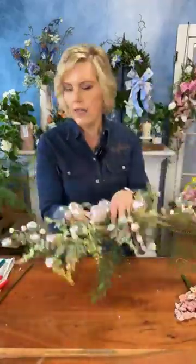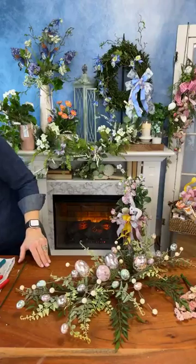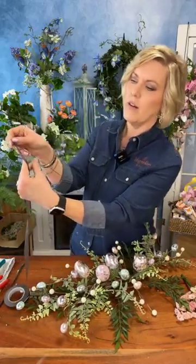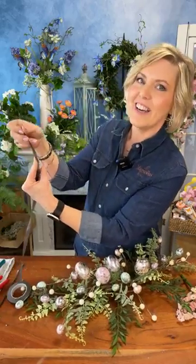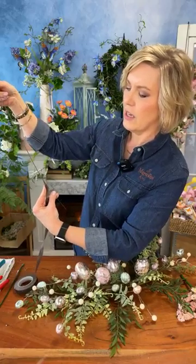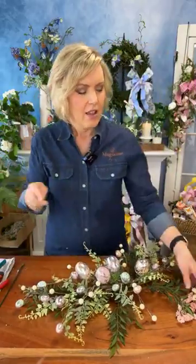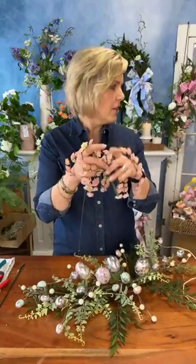The wire that you're getting is 20 gauge wire, so it's very easy to tape the wire if you choose to. You don't have to, but you can put a little tape over the top of some wire by rolling your wire into your tape, and I'm pulling my tape nice and taut while I roll my wire into it, and that activates and stretches the tape to coat and cover the wire and make it nice and tacky. And that way, when we put our stems all together, it will give you a nice finish.